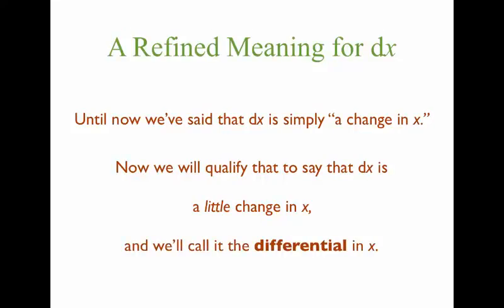And then we're going to have a name for it, which I actually put on your review sheet. I thought that was part of the Chapter 3 language, but it's not. Sorry about that. This is the Chapter 4 language. Dx is the differential in x. So we'll call it the differential in x, and that's going to mean a little change in x.